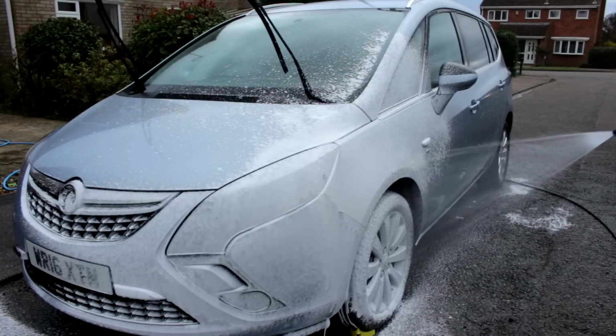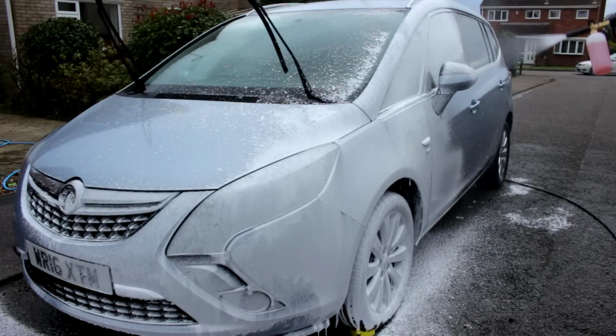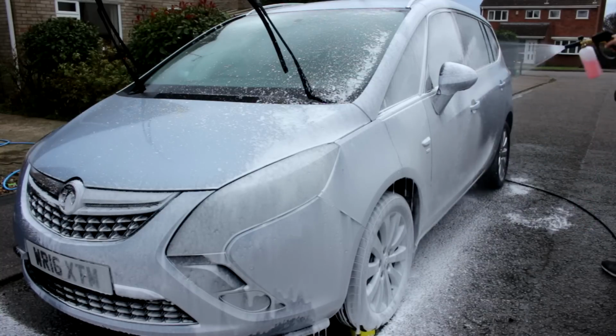Also, when you put it in a cannon, it's obviously going to dilute. Now, it's not really normal practice to put all-purpose cleaner in cannons, but you can put shampoo in there, you can put snow foam, so why not? And it gets it over the car, and it did a pretty good job. So that was the all-purpose cleaner.